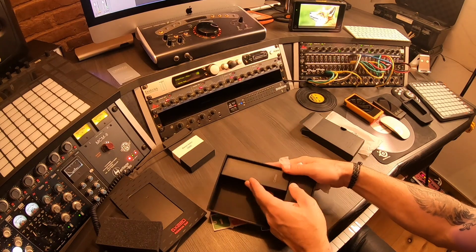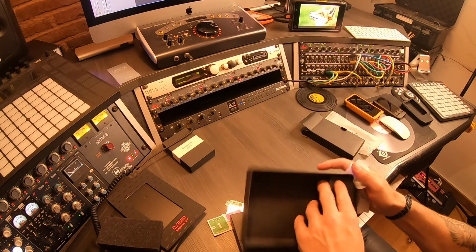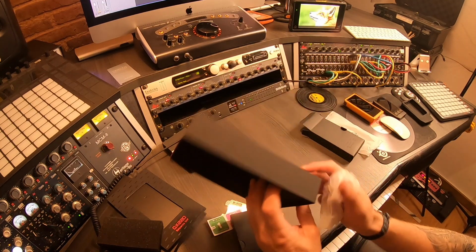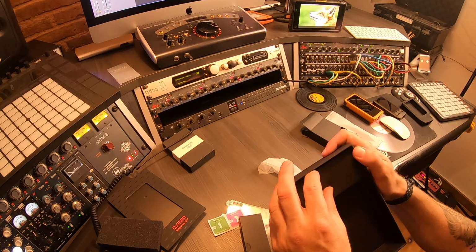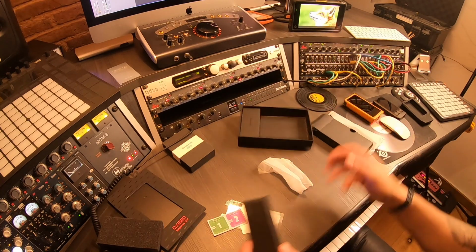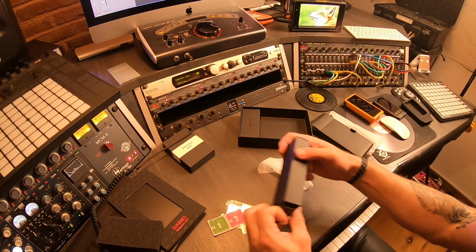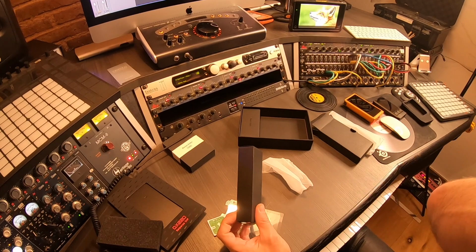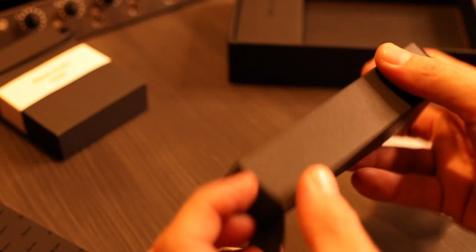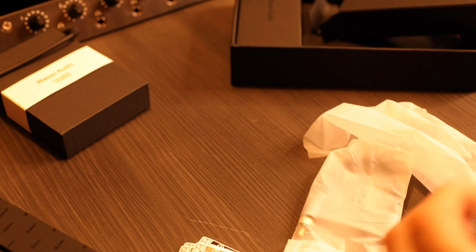Cool. So, second box over here. I'm sure this doesn't feel like there's anything in it. There might be something in there. I'm not sure. I have thrown away things before when I thought it was something else. But it doesn't look like there's anything in that little box there. Cool. So here we have the. Let's see what we have. It's like Christmas.